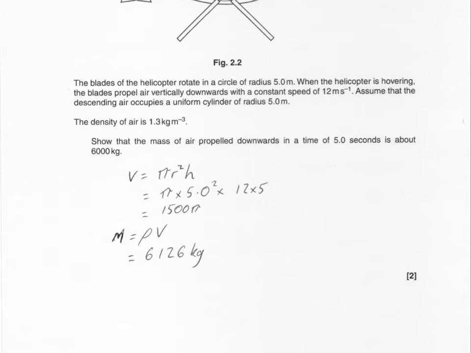It comes out as 6,126, give or take. No, that's a step further forward, sorry. I now need to multiply that volume by rho, by this 1.3, so simply mass is rho times volume. The advantage of leaving the pi in there, it's an intermediate step, so you wouldn't want a pi in a final answer to a question, but as an intermediate step, it just means we've avoided doing any rounding at all.